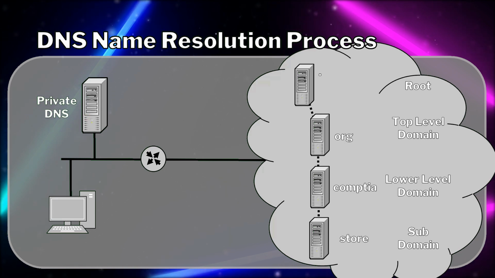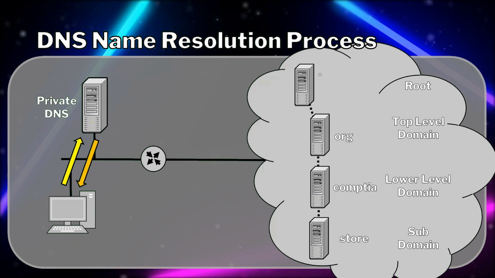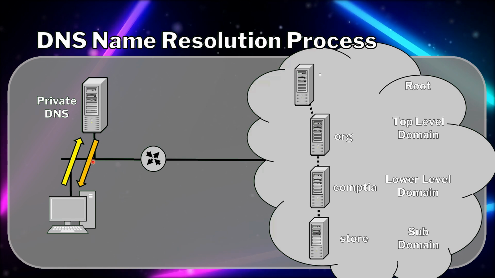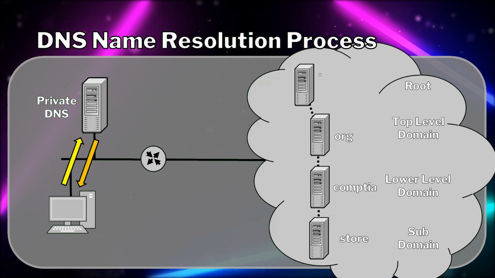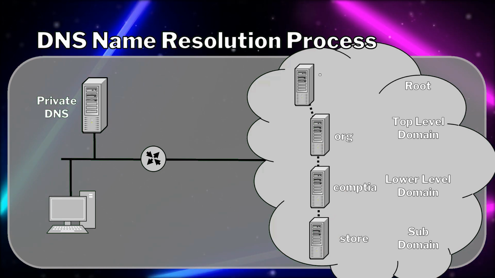The client makes a DNS request saying, hey, I would like to know the address of the following name. And if that server has that record, it will respond. Now, this would be a private DNS name resolution, which would probably resolve the name of something sitting on this network, a private local server. But what about when we want to resolve something on the internet? Well, there's two ways this relationship can work. First up, we could have this private DNS server set to do what's called a forward lookup.